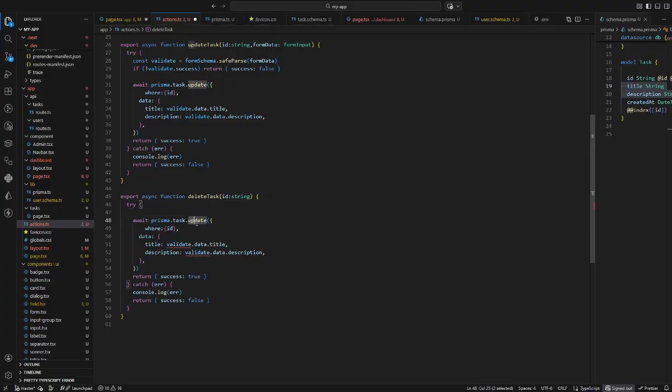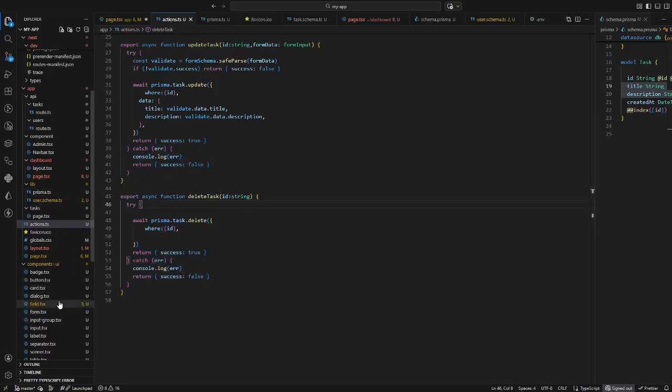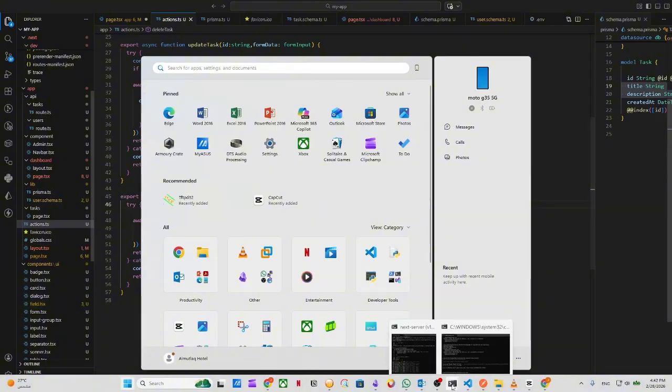And this one update, just make it delete, and where ID is this one. Yeah, we don't need validate data actually, because again we're just going to delete based on this ID, and that's it. Let's finish the client side code.